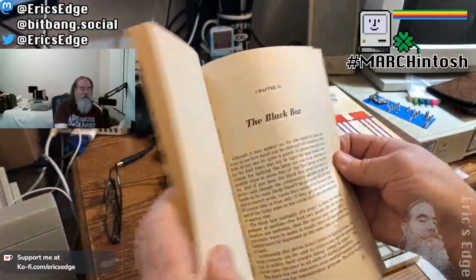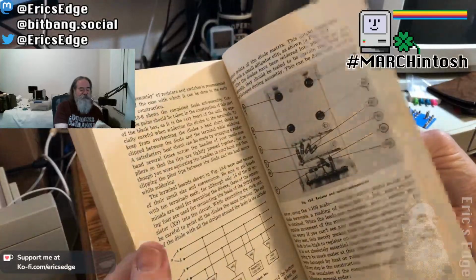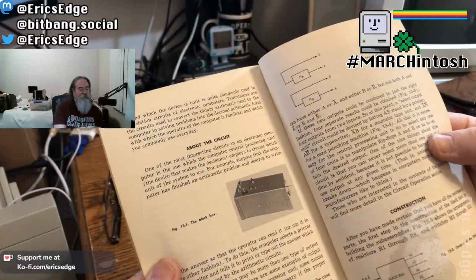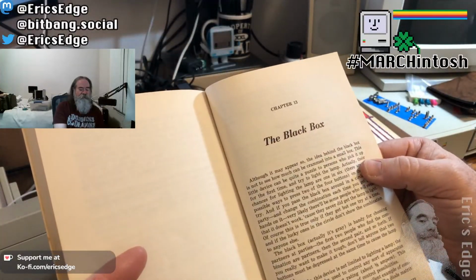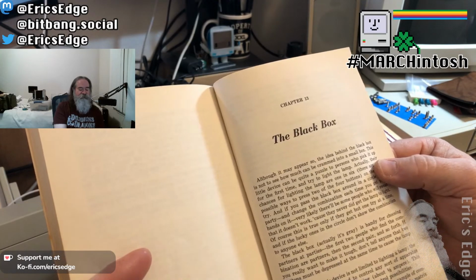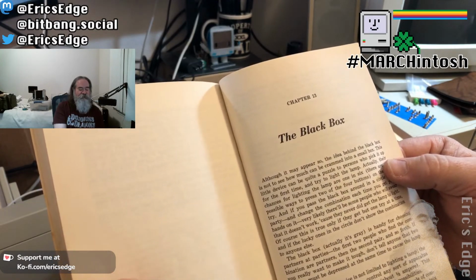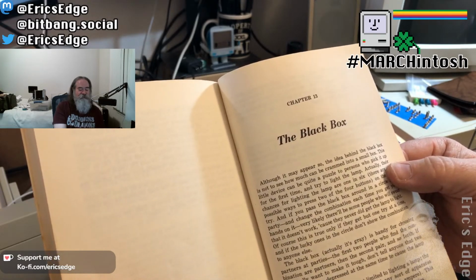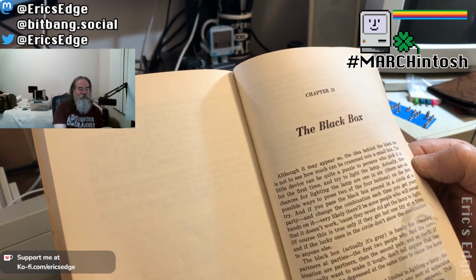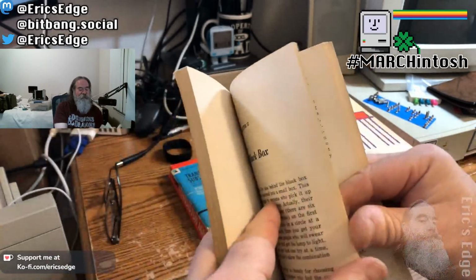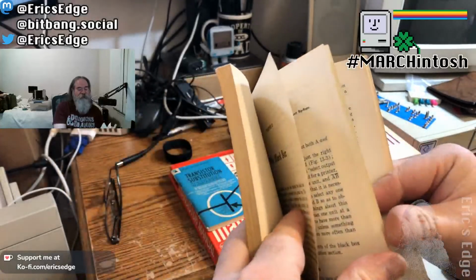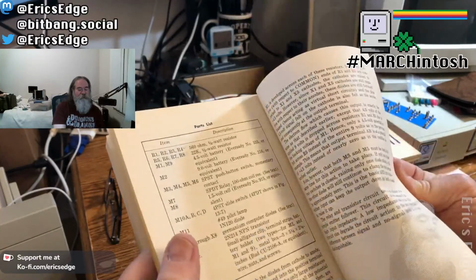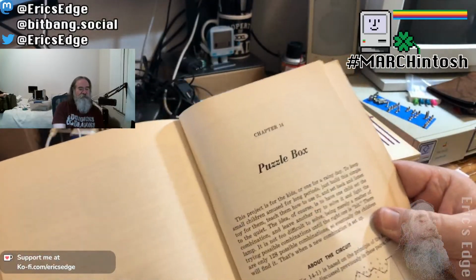The black box. So you build it and you're supposed to figure out what it is. What is it? Behind the black box is not to see how much can be crammed in a small box. This little device can be quite a puzzle to persons who pick it up for the first time and try to light the lamp. Actually, their chances for lighting the lamp are 1 in 6. Okay. So it's like a puzzle box to light a lamp. Okay. Oh, and here's the puzzle box.